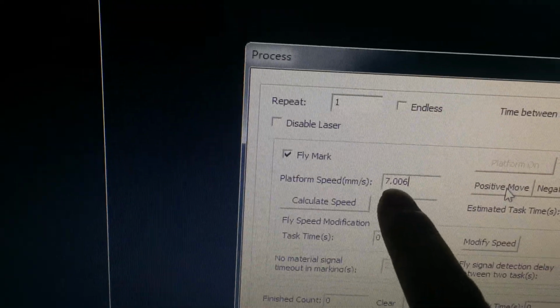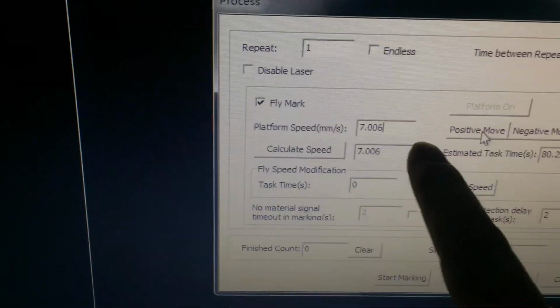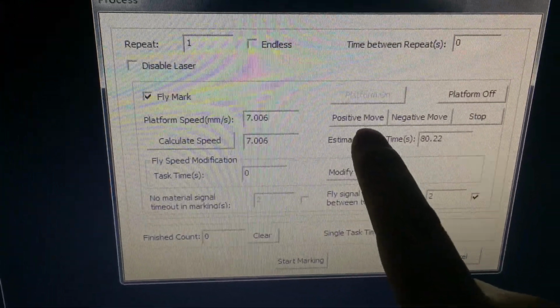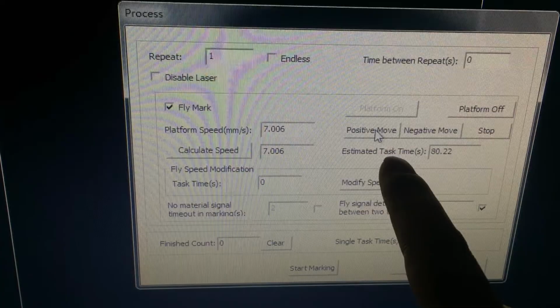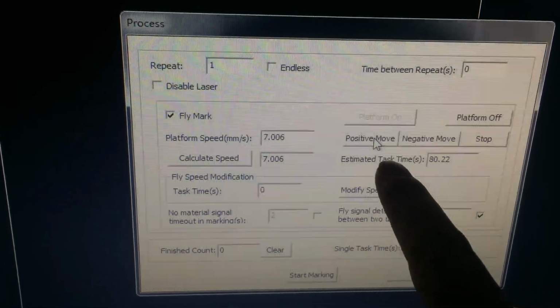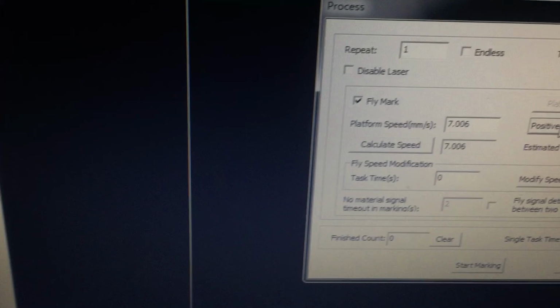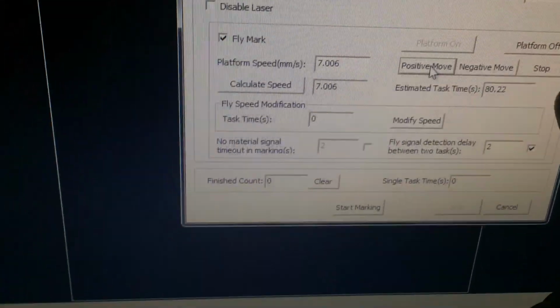This is platform speed settings. You can use this speed to make the LGP. The positive move, it means the work table move in the positive way. Work table will go this way. And the negative move, the work table will go back. And the stop, the work table will stop.